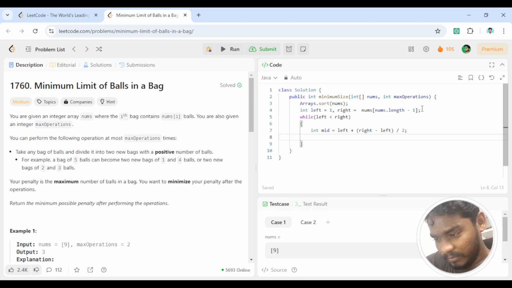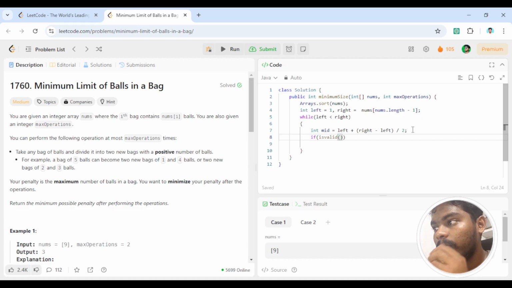Generally we calculate our mid value as low plus high divided by 2. That is also fine, but this handles our edge cases. And we have to check if the mid value is valid or not. isValid is my helper function to check if my mid value is feasible or not.